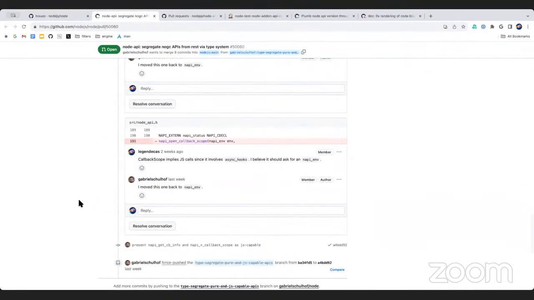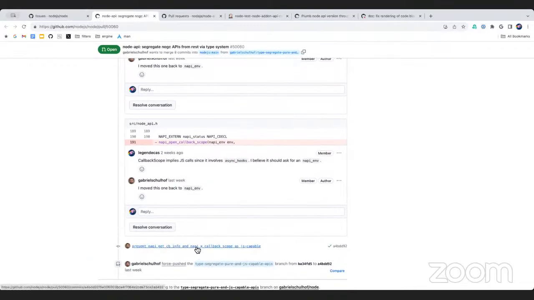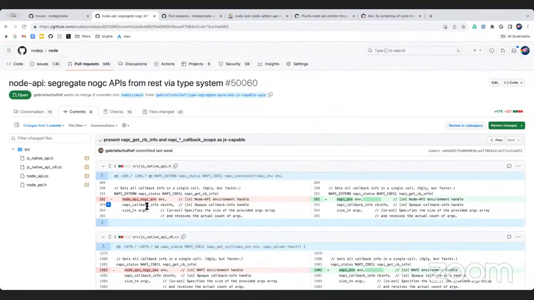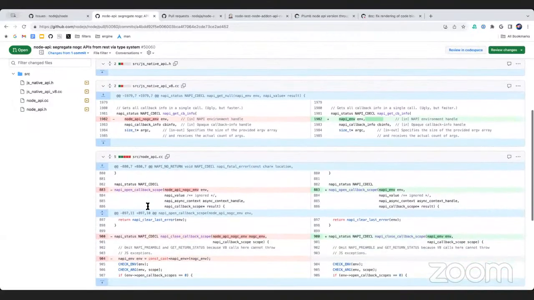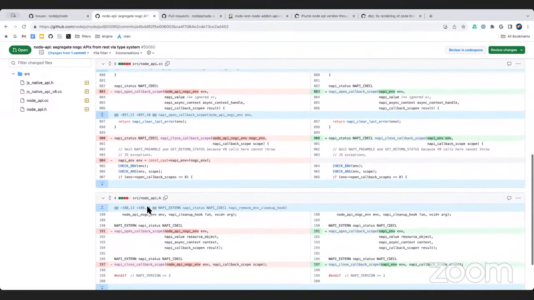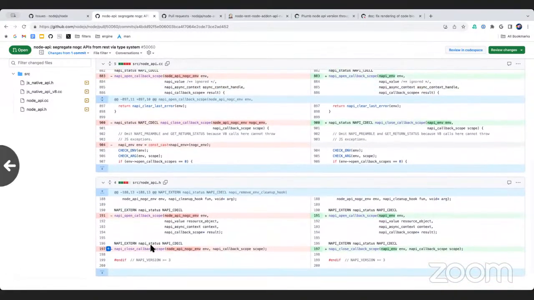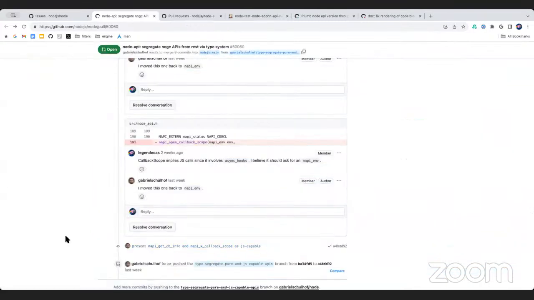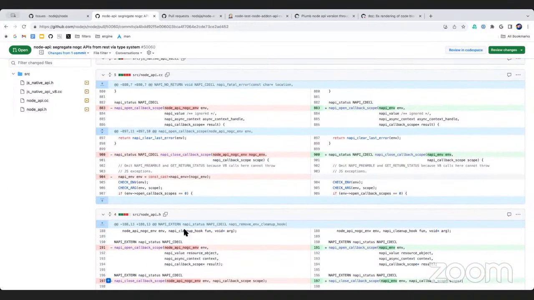Yeah, I didn't have a chance to take a look at the updated one, but I believe I can get a quick look. Wait, what's happening here? Is it being reverted to Gabriel?